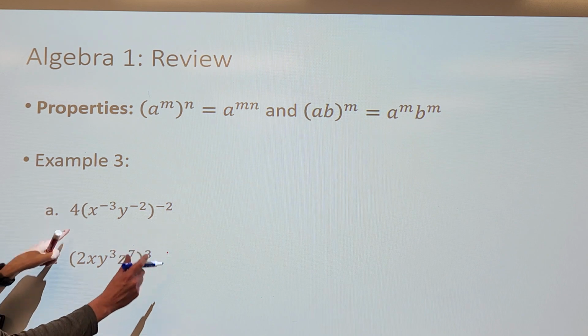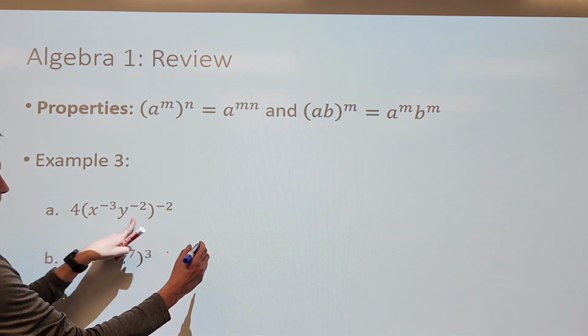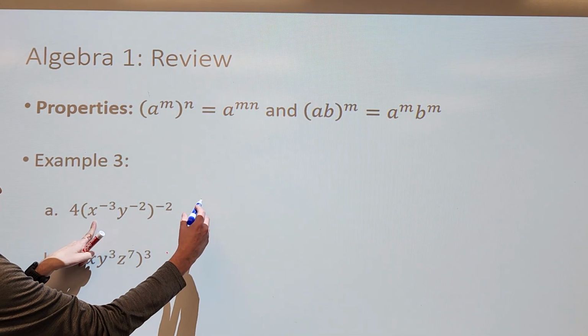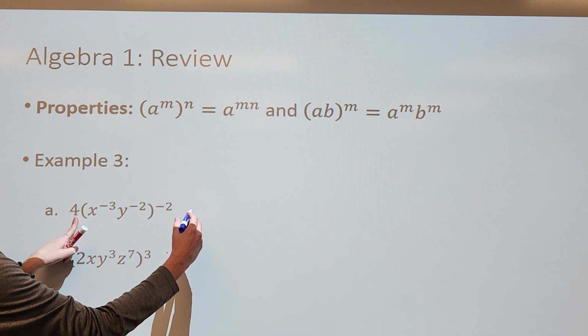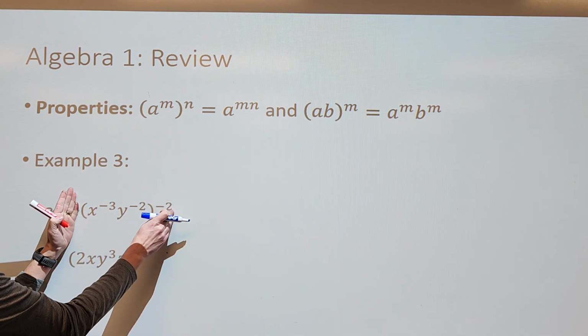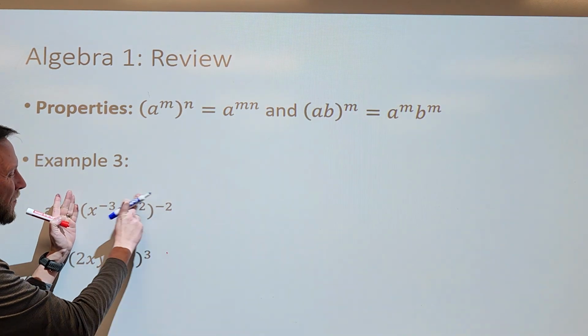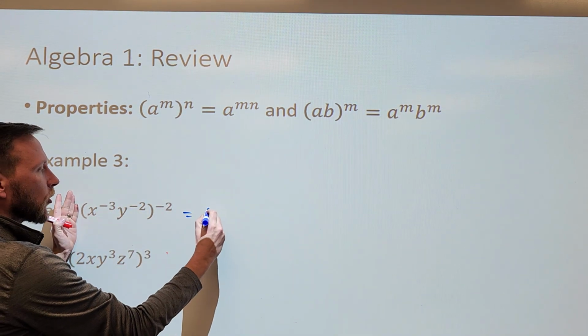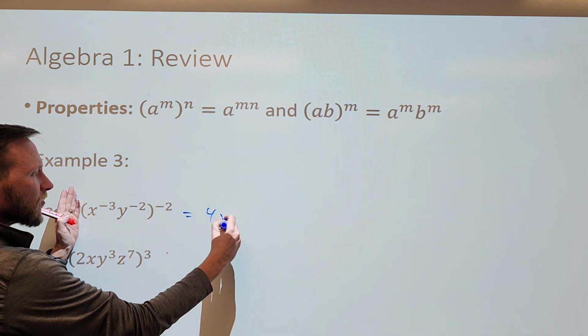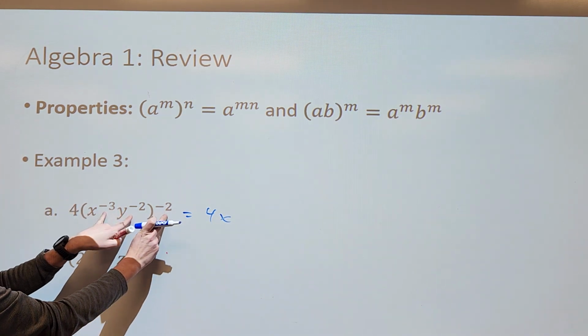So we're kind of doing 2 things here. I've got 4 times this thing to the negative 2nd power. So the 4 does not have that negative 2 exponent. All right, you're like, negative exponents, what the heck is that? We'll chat about that in just a second. But here we have the 4 on the outside, that's still going to be there. But then I'm taking this power to a power.